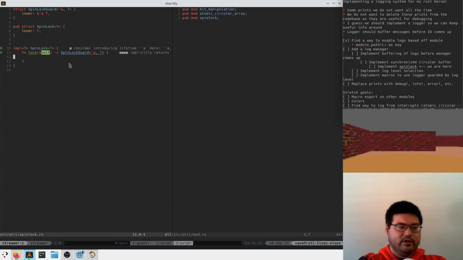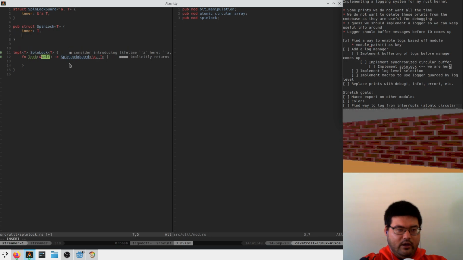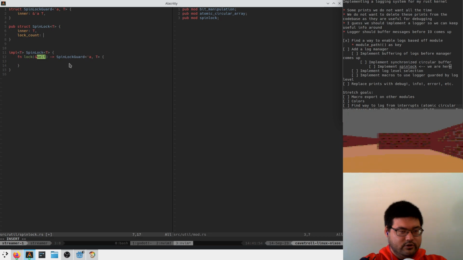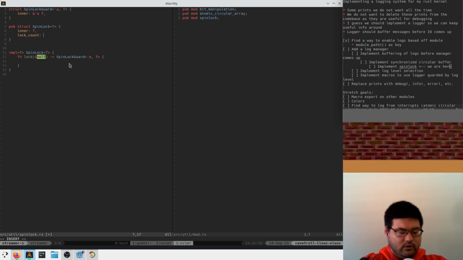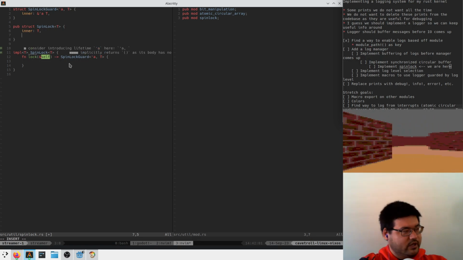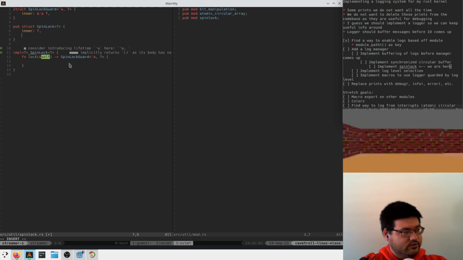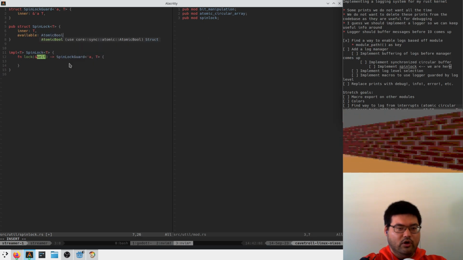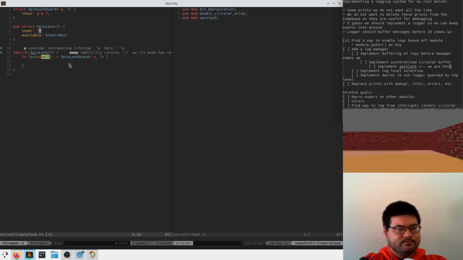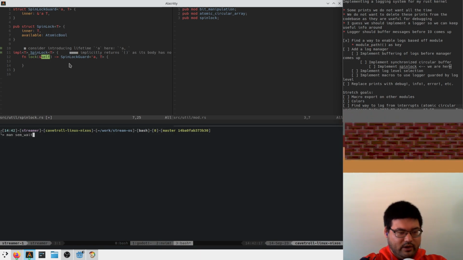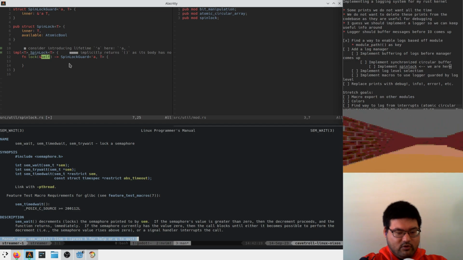So let's do that. So we have a lock count. Or sorry, we'll say available is an atomic bool, I guess, because I think we should only have this in the state where it's 0 or 1. Let's just double check that. sem_wait decrements the semaphore pointed to by sem.